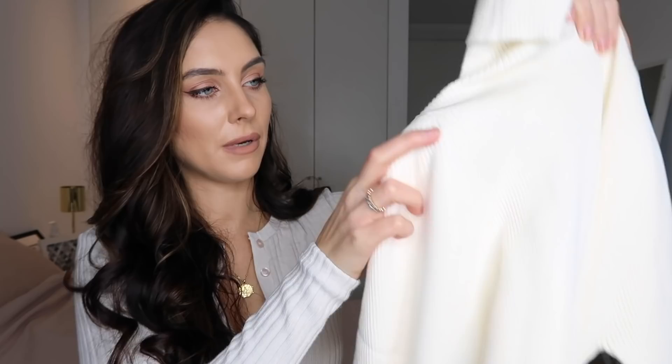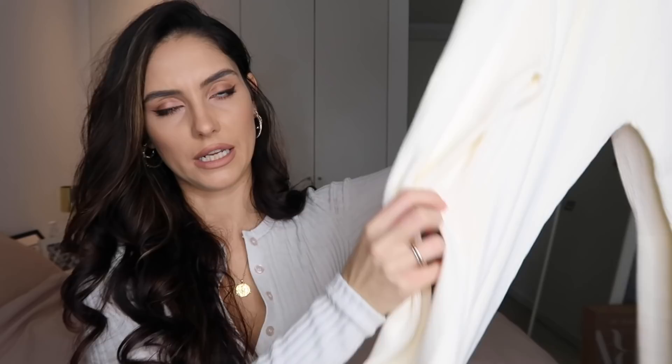Next up we're going to talk about this cream jumper dress, which I absolutely love. Jumper dresses are everywhere right now and this is a midi long one, which is why I was into it. It's this cream colour — absolutely love. The sleeves are poofy and then thin which I'm pretty into. I got this in a size small and it was £29.99, which I think is probably what you'd expect to pay for a jumper dress.